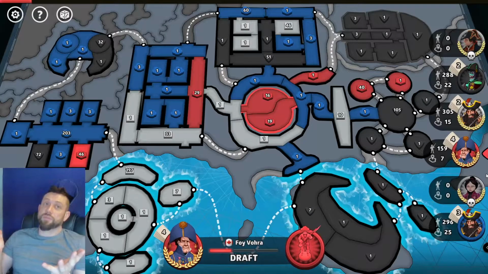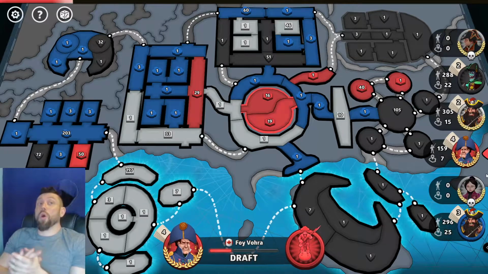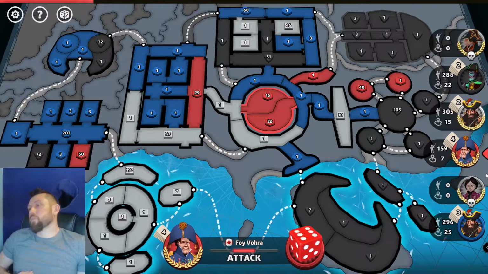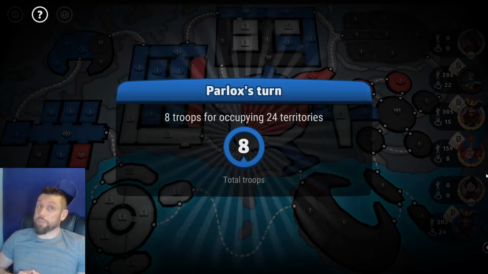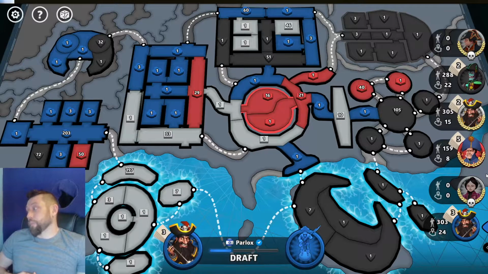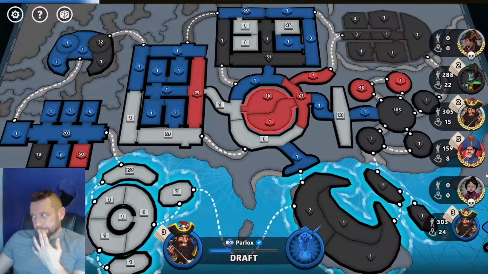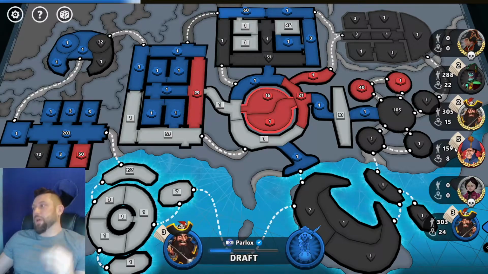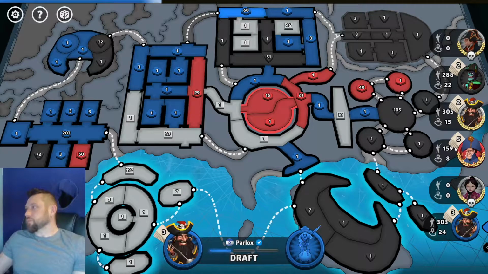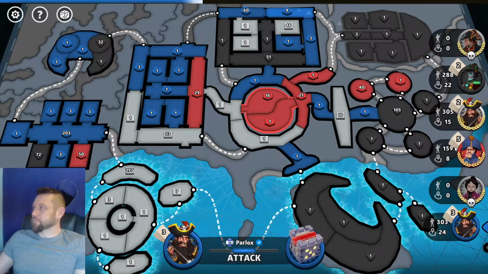Does Ben have a match? No match on 4? Oh no. Okay. Who can eat Ben? If he has no match on 4, and Parlox has a match on 3. Parlox does it now. Looks like Ben's going to be able to put in, and we'll have a 4-player game. And a lot more jockeying for position. Pretty cool to see.